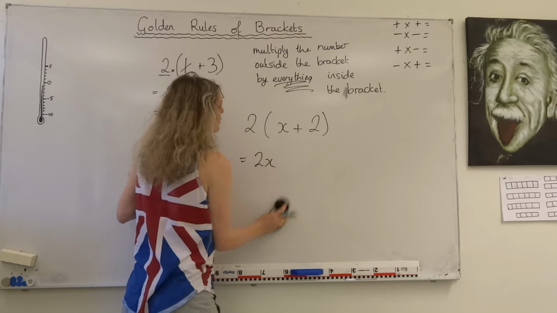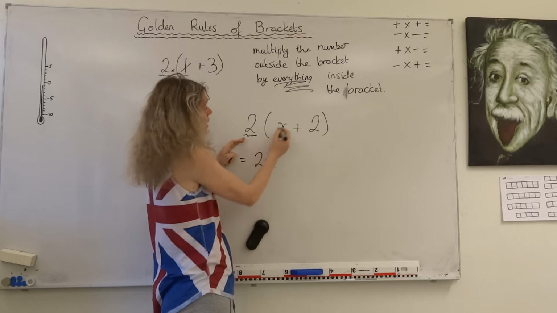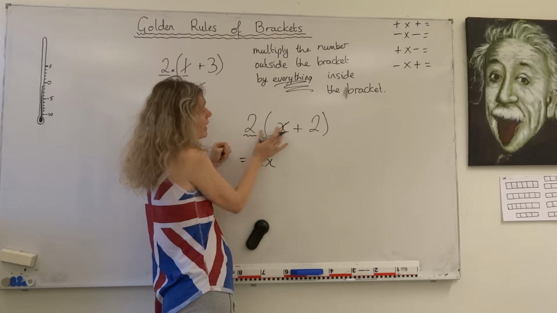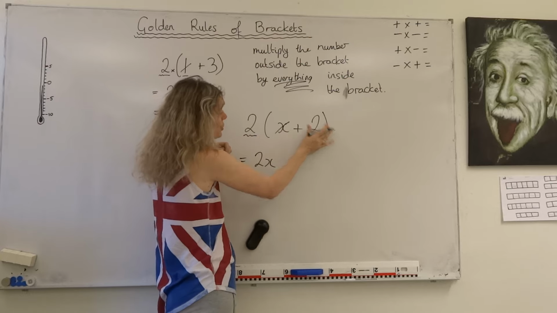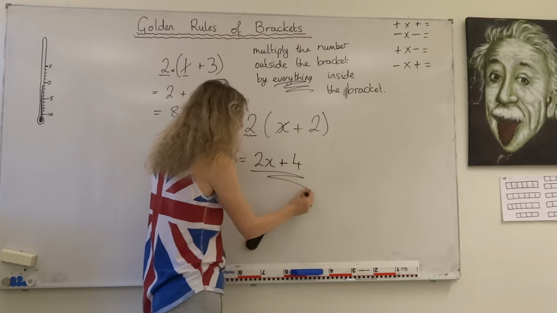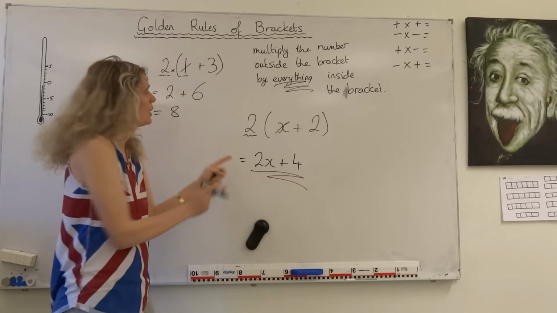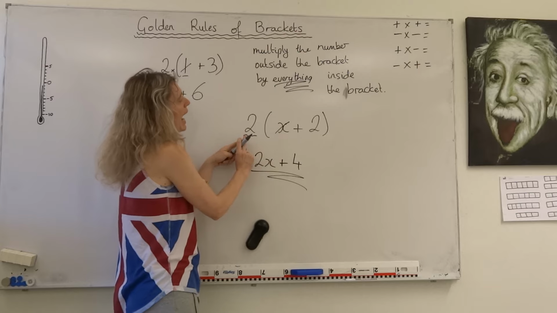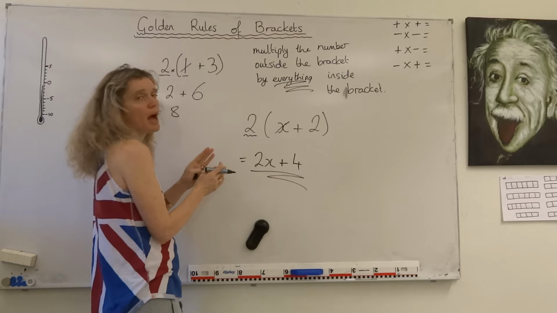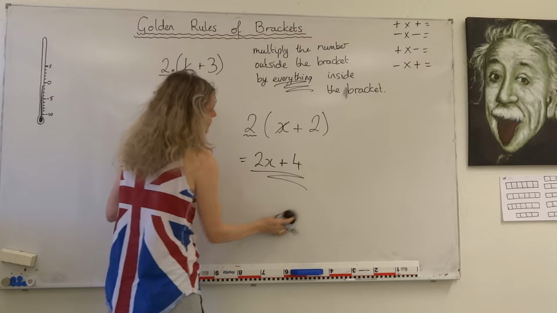You have first multiplied the 2 outside the bracket by the x to give you 2x. That's correct. You finish with the x then. You now have to multiply the 2 that's outside the bracket by the plus 2. 2 times 2 is 4. Plus 2 times plus 2 is plus 4. So the answer to this expression, 2 times x plus 2, is 2x plus 4. The 2 is first multiplied by the x and then multiplied by the 2. So brackets is telling you to multiply everything that's outside them by everything that's inside.